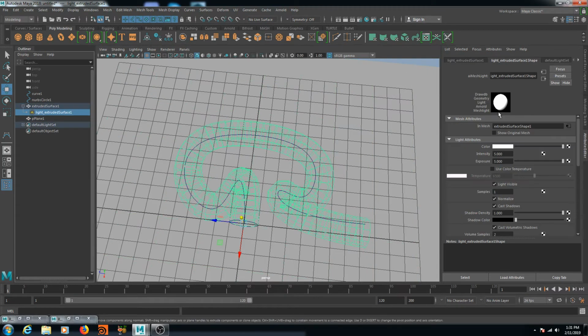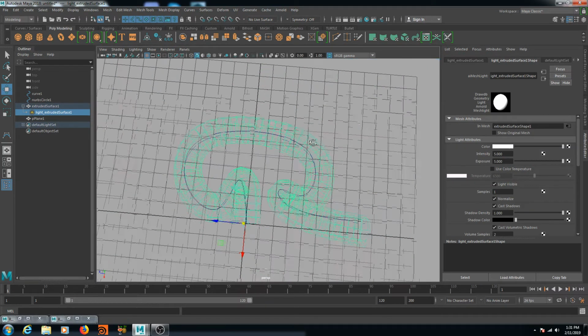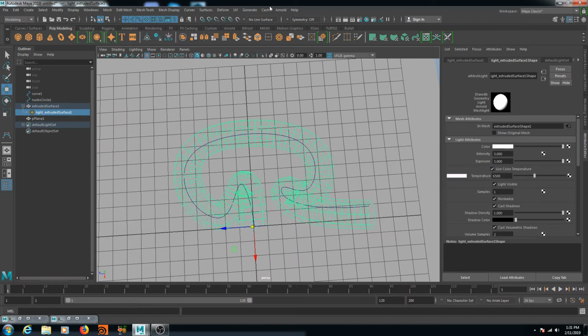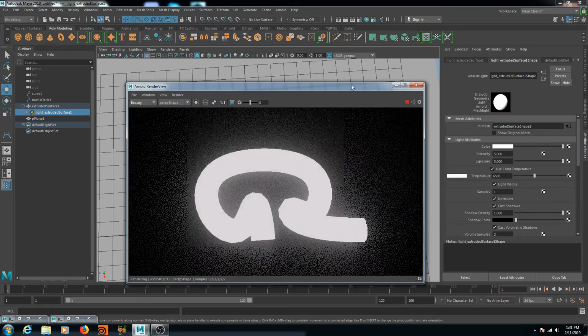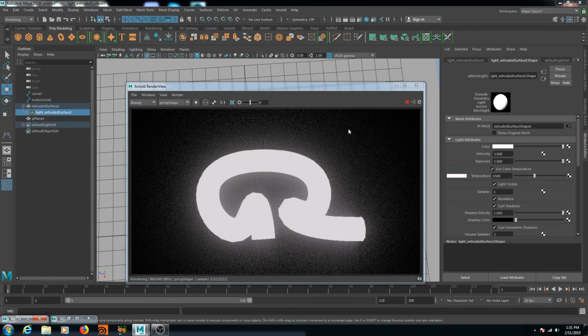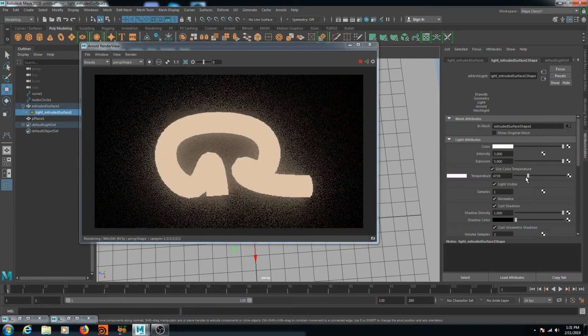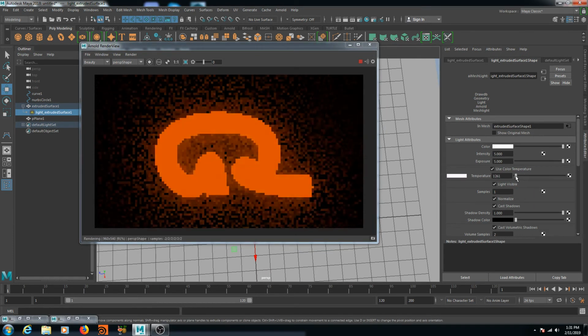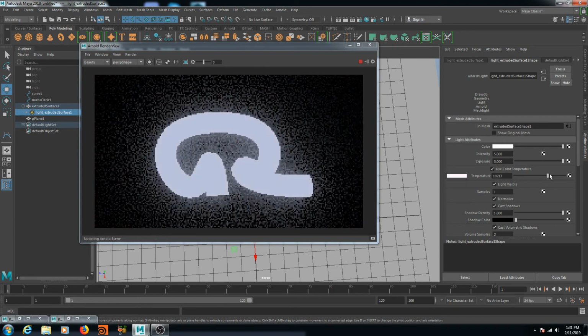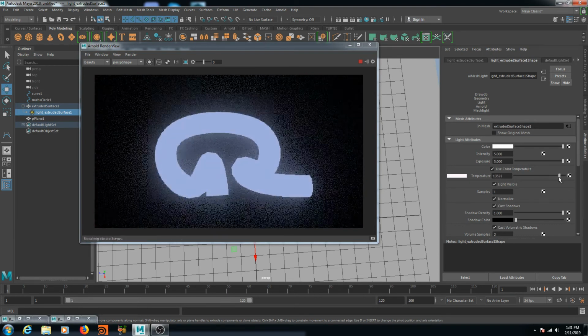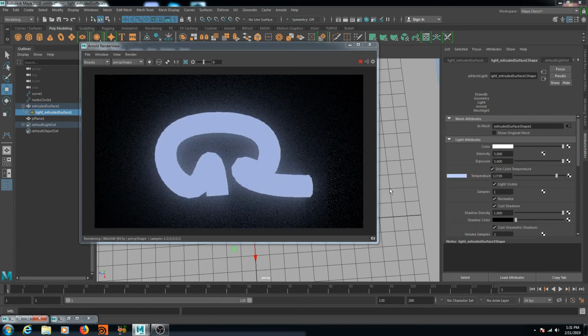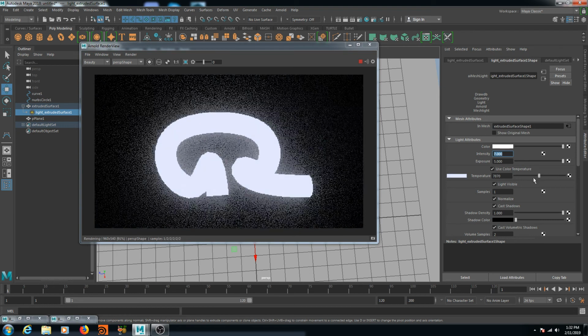So let's come over here and click on the light. A cool thing you can do here is also use color temperature. Let's do the Arnold render. As we're looking at the color temperature, if we have it lower, it's a hotter color. Or if it gets higher, it gets cooler. So you can see it gets more blue up there. So anyway, that's how to get some better extrusions, and then also how to get some glow and stuff like that. So just play around with all these settings and have fun with it.